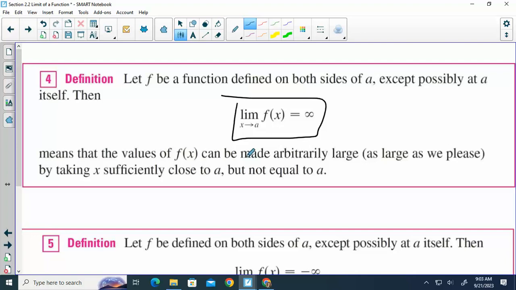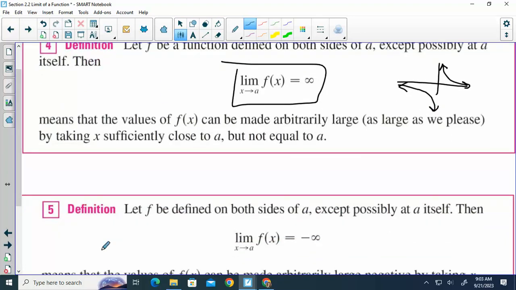How could that happen on a graph? As we're going into a certain x value, the y is just going up and up and up. When do you see something like that? Yes, asymptotes, vertical asymptotes. You remember 1 over x. When we graphed that, we had something that looks like this. So as it approached 0, it's going higher and higher and higher. What happens if you approach 0 from the left on this? So it can equal a positive or a negative infinity. And the situation where we usually see this is with vertical asymptotes.